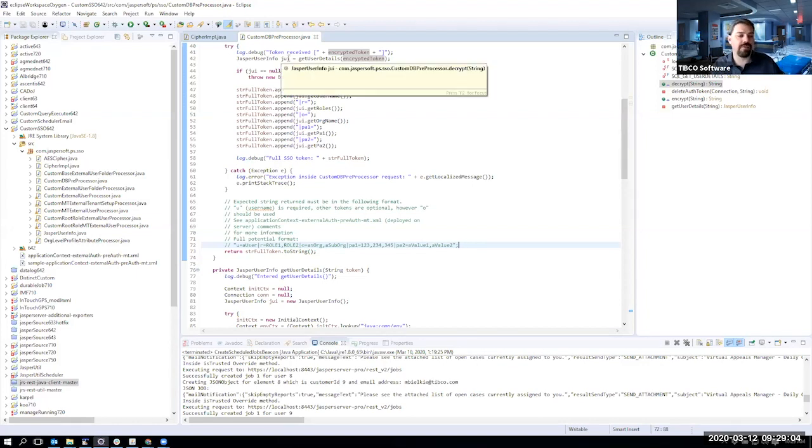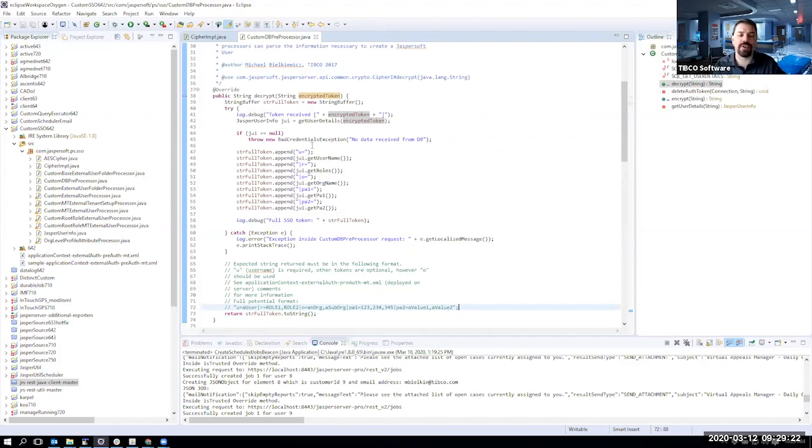And a lot of my clients that I've worked with have implemented something like this. I've had clients build web service calls in here that say, okay, here's my random token. Go out here, make a web service call, and I'll return you the Jasper data. That method sometimes is a little slower than the other methods, but it still works. Anything you can do in Java code, you can actually write as a hook. This decrypt method you could treat as a hook to actually execute that code and build. As long as you build that token by the end, we don't really care what you did in here. It's up to you.